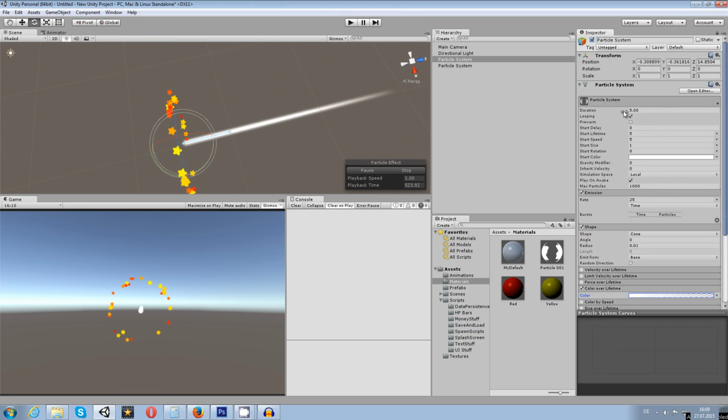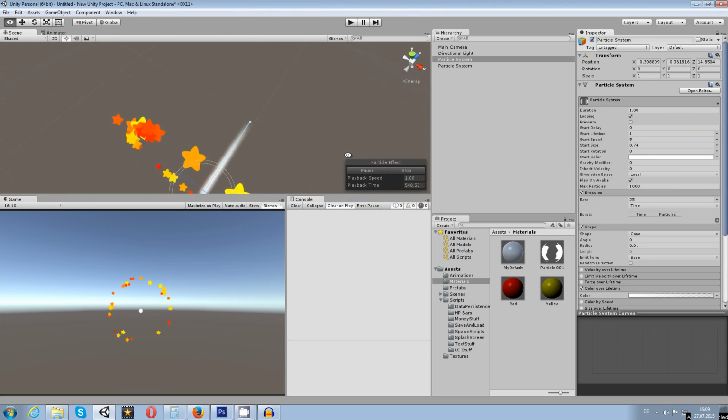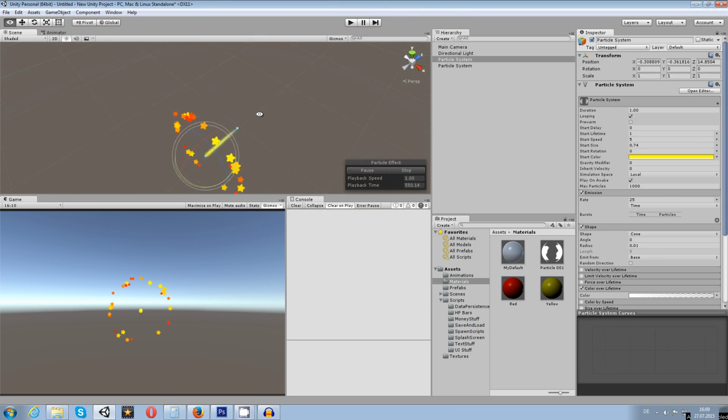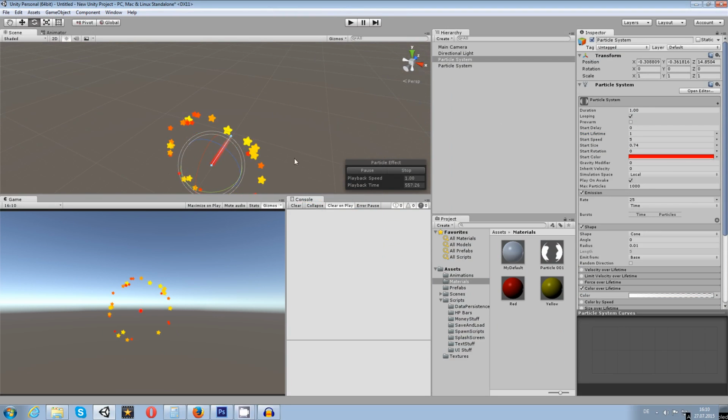The next thing is this spike is too long, so I need to decrease the lifetime and the duration. So maybe at first the lifetime to 1, so it's a bit smaller in here. And I can also decrease the size maybe a bit. I need to change that stuff later on anyways. The start color might be also something yellowish, and it will fade out into anything. Maybe I'm going to use red this time.